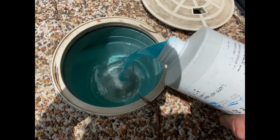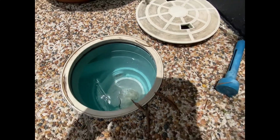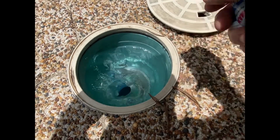We're just going to put a little bit of Nil Phos in there, phosphate remover, just to keep on top of those phosphates. And to assist with clearing a lot quicker, we're just going to put one of the Clarify tablets in, thermometer back in.